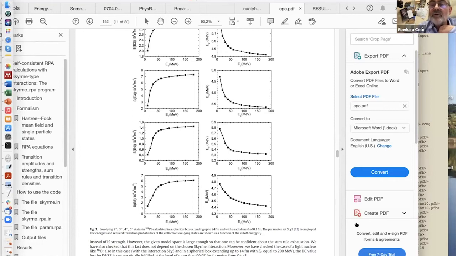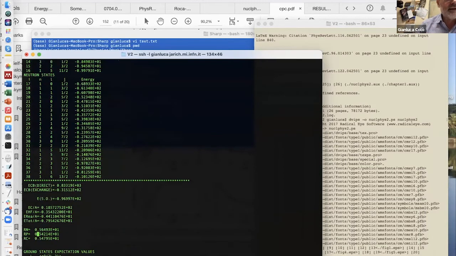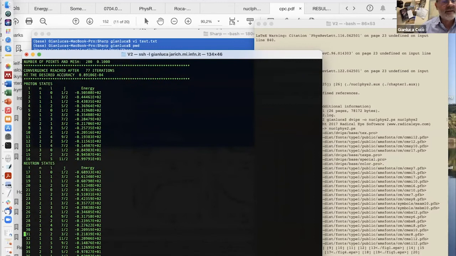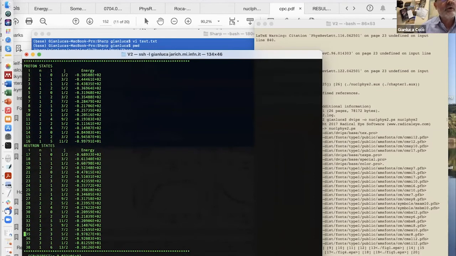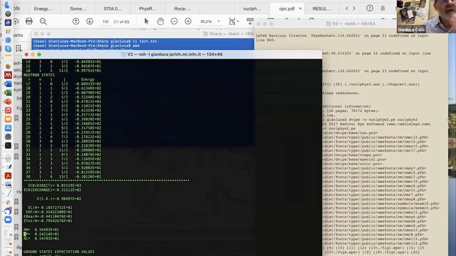Now, how to check if the obtained results are reasonable? What does reasonable mean? It means many things, so let me try to answer your question as best I can. Let me take as an example the output that I have just produced. How do I judge that the results are reasonable? Of course, I have to check that the numbers that I get are not completely crazy, so that there is no trivial mistake. So I should recognize that the proton and neutron states are in a reasonable range.